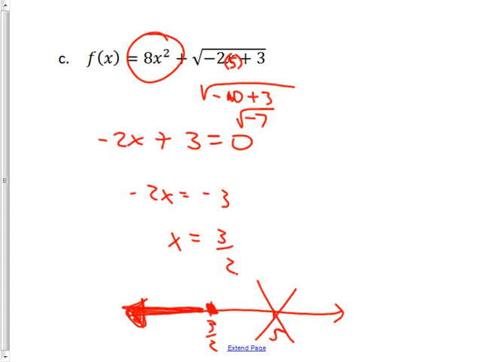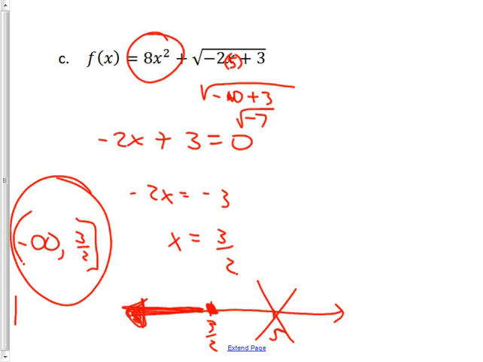Another way to write it would be -infinity up until 3/2, and 3/2 works. Any questions on that? Yes, sir. Nope. That's a good way. I strongly recommend it, but that's not the answer. Yep, you have to write it this way or that other way, all real numbers, except x has to be less than or equal to 3/2.